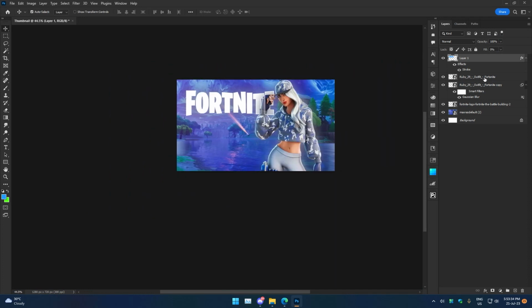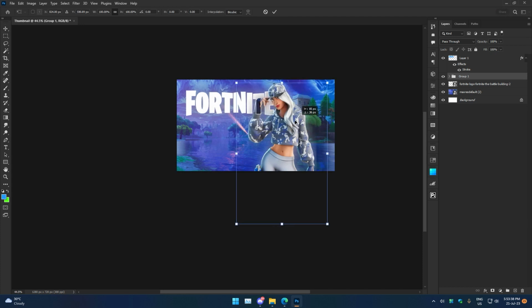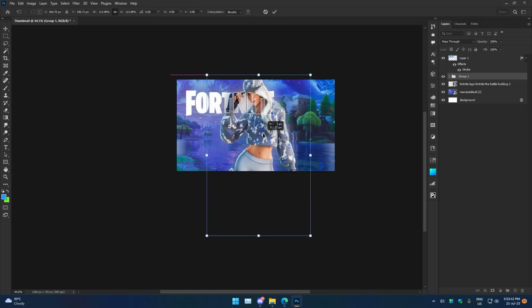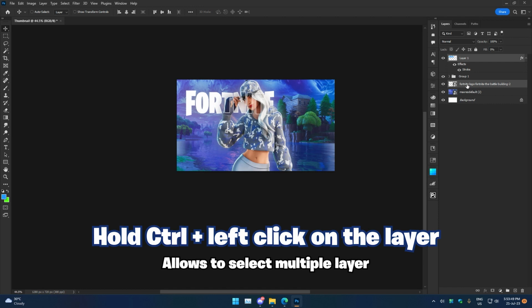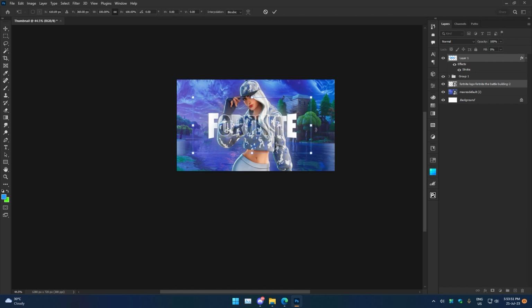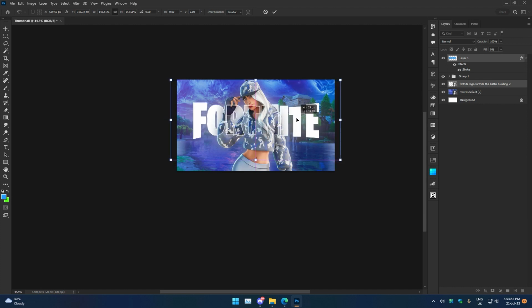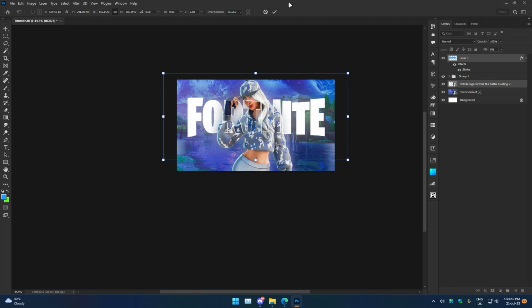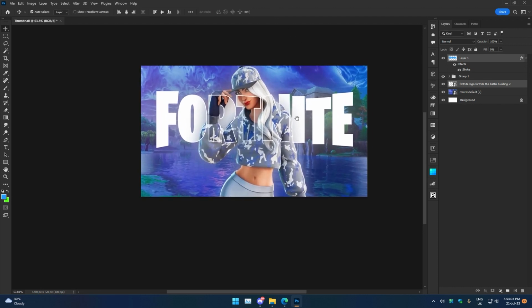So what you can also do is take your character, actually you want to group it, Ctrl J, it will make a group. You can put it in the middle like this. You want to select the artboard by holding Control, and this is how you can make your amazing logo. You can put it somewhere in the middle like this, make it a bit smaller or bigger, whatever you want. Press enter, and this will give you this effect.